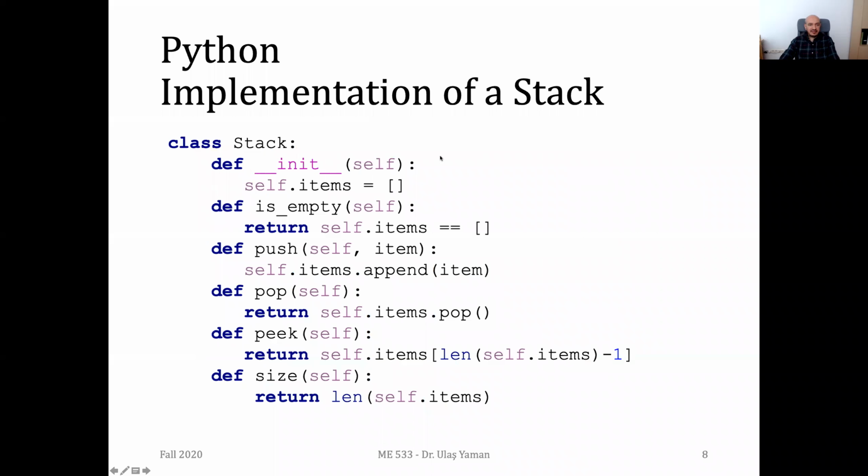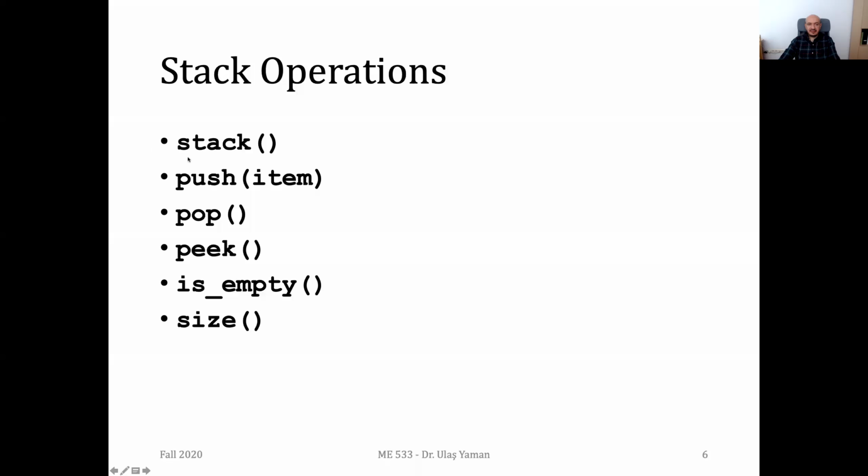This is a stack class, as you see. Once you create an object with this class, that means you now have a stack data structure. Once you create it, this is actually creating an empty list, as you see. So I can say that this is the first operation, stack. So now let's look at the second operation, since if you are going to construct a stack data structure, then you should at least have these operations.